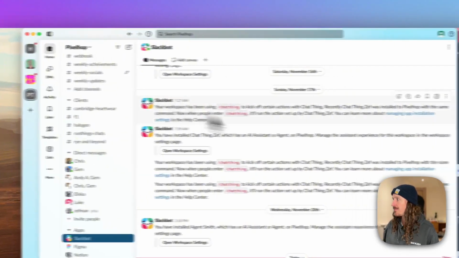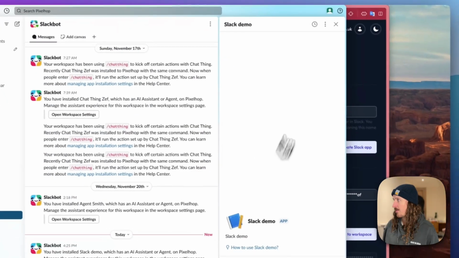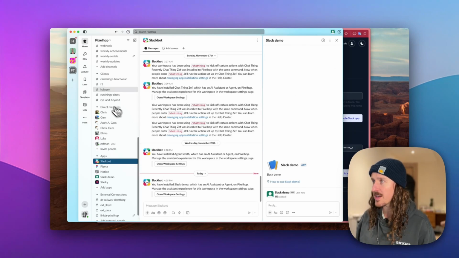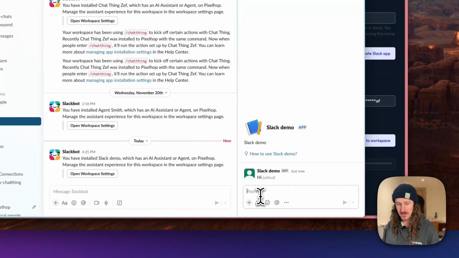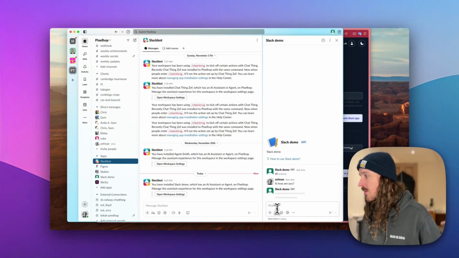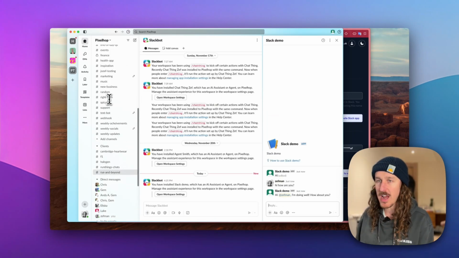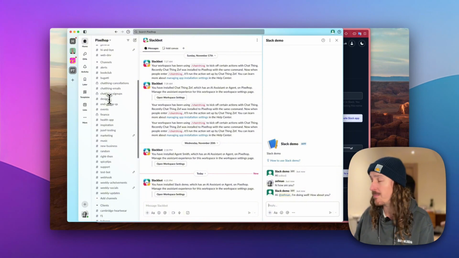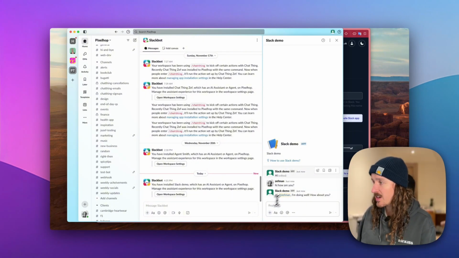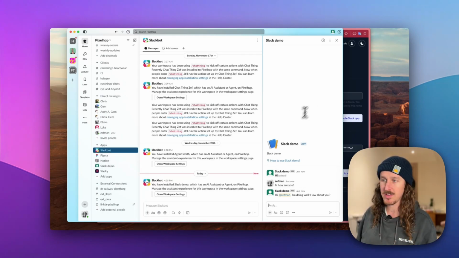After you do that, your ChatThing bot will be available to talk to from this new little button up here. And when you click it, it's going to open up a new window alongside any channel that you're in where you can just message your bot. So, hi, how are you? The difference here is that you don't need to @ your bot every time to get a response, whereas in other channels, if you want it to respond, you need to @ it. It'd be a bit annoying if it chipped in on every single one of your messages. So that's another way that you can talk to it. You can also direct message it if you want, but it's pretty similar to doing it this way.